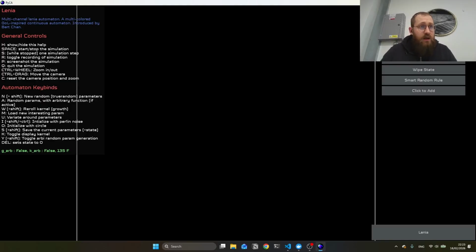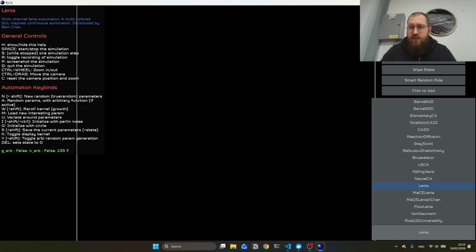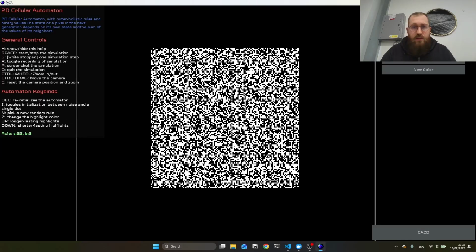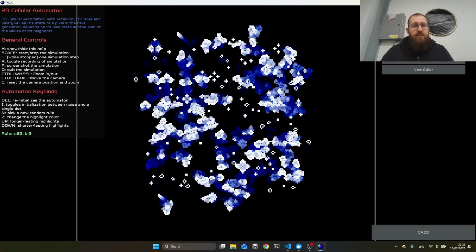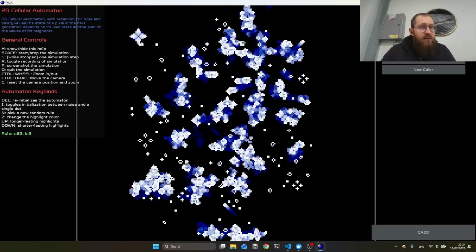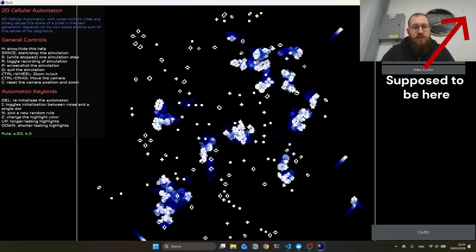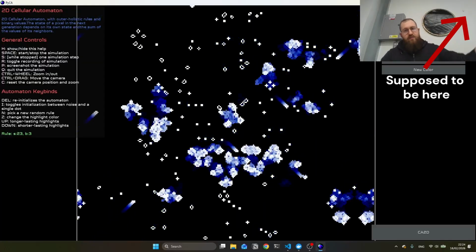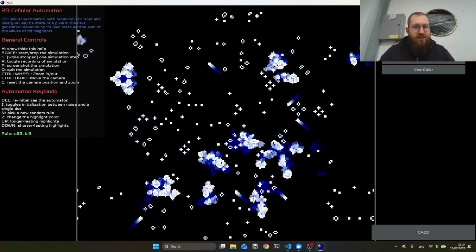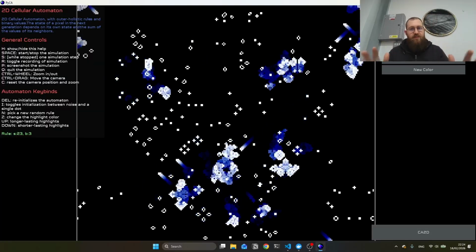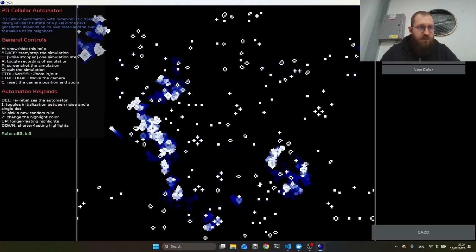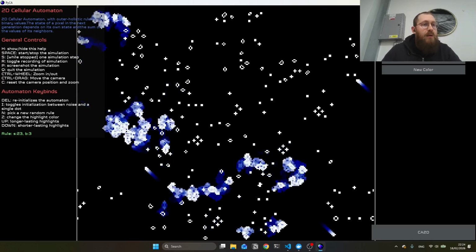And I'll let you explore this a little bit, but you can also record the simulation. So let me go to, let's say, the cellular automaton here. This is Game of Life. So you see it's R to toggle recording of the simulation. If I press R, you can see this little red dot. When you press R again, a video will be saved, and we'll see where. I'm not going to go into depth of the UI, just give you a feeling for it, and then you can explore on your own.